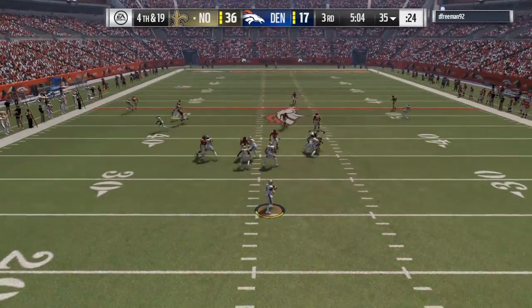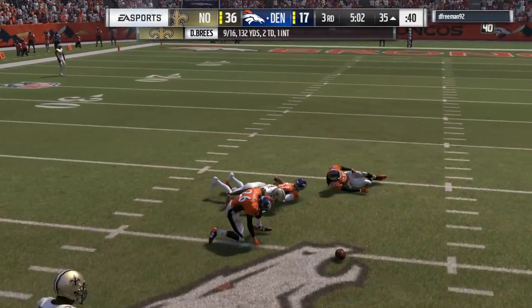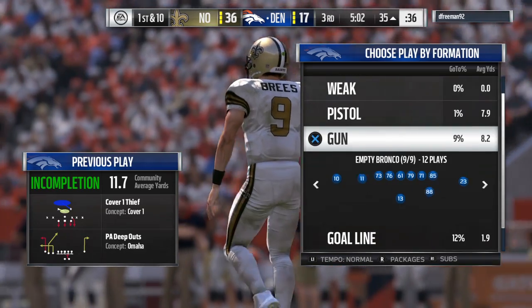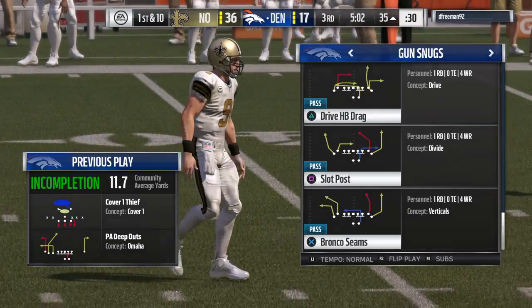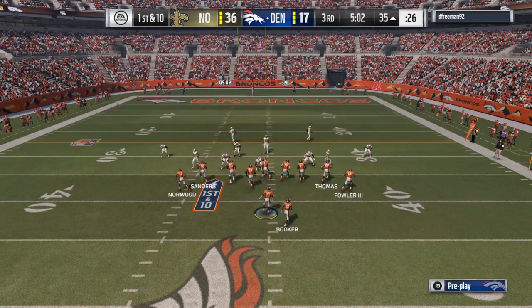So here we go on 4th down with Breeze. And this is incomplete. A surprising move to go for it. Predictably, at least somewhat predictably, it doesn't pay off. And the Broncos are going to get the football back in great field position. Really nice starting field position here for the offensive unit.